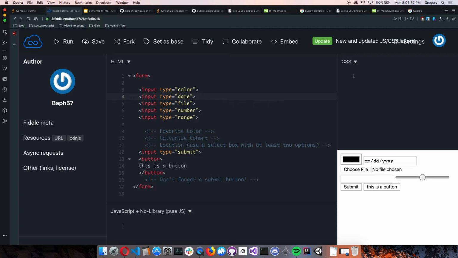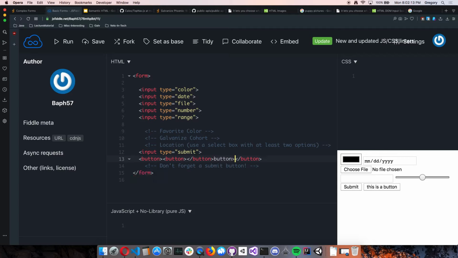Here, the proper indentation would probably be this, like that. So we have button open on the same line it closes. This would still be proper indentation. Now, if this had another button in it, buttonception, button. Oops.